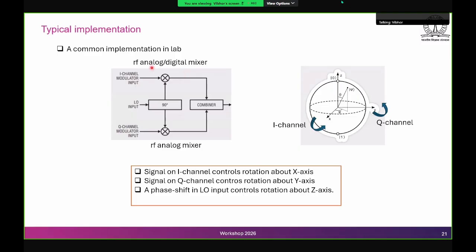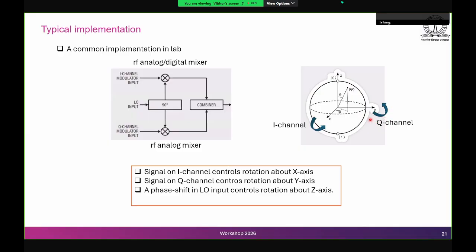Yeah. In order to implement it in the lab, what typically is done is that you use IQ mixers, and they can be implemented either in the analog domain or the digital domain. So those of you who are familiar with IQ mixing, essentially what you do is you take a local oscillator, and you can have an I channel and a Q channel where the LO oscillator's phase is 90 degrees different, and then you can combine the output of these RF and LO. Yeah, so what will happen is that any signal which is sent to the I channel alone while maintaining Q will create, essentially, given that interaction we had, a rotation on the Bloch sphere about the x-axis. And similarly, if there is no signal at the I channel, but you have some signal on the Q channel, you will be rotating the qubit about the y-axis.